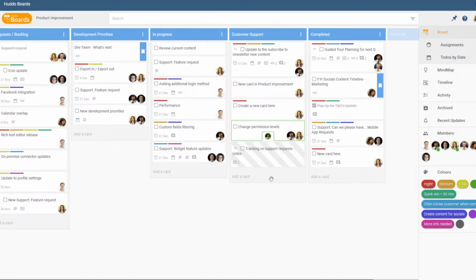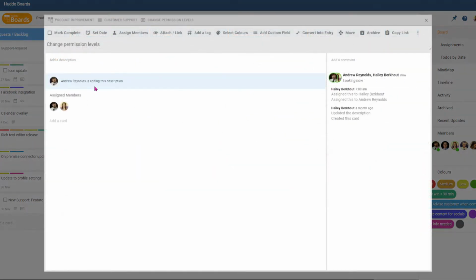One of our recent updates is the ability to see who is editing a card within a board. At the moment I can see that myself and my colleague Andrew Reynolds are working in this board because we both have the green dot highlighted against our profiles. I can also see, if I look at this board, that Andrew's profile is also here. If I hover over, I can see that Andrew Reynolds is looking at this now, which is fantastic. If I come in, I can see Andrew Reynolds is editing this description. It hasn't happened yet, but he is in this card and doing some editing as we speak.